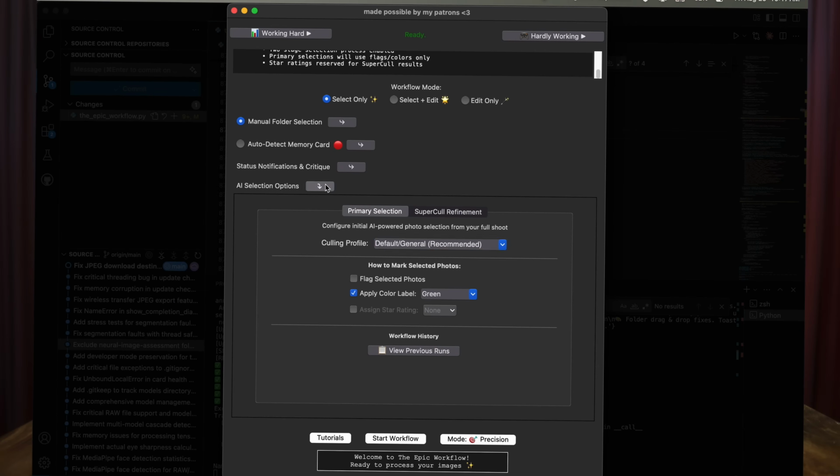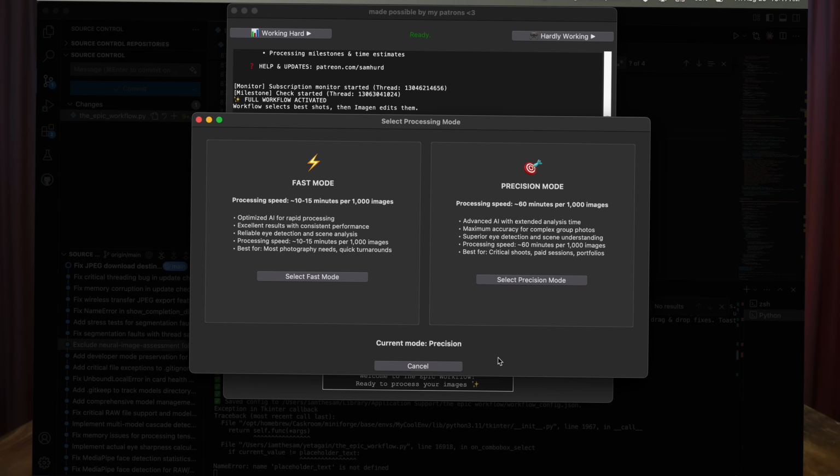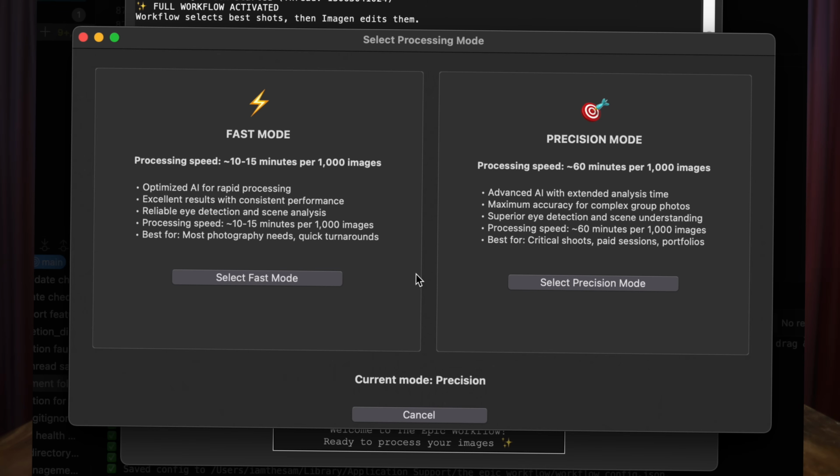Again, this is totally free to use right now, so I'm not overly concerned with making it perfect for everyone all the time. Other than some redesign stuff, since the last video I made about this, I also launched 2 completely different processing modes. I figure most photographers fall into one category or the other: I need these photos fast, as close to real time as I can get, or I just shot this wedding and I don't need to even start looking at these photos for another week or 2. So I created 2 modes to account for that.